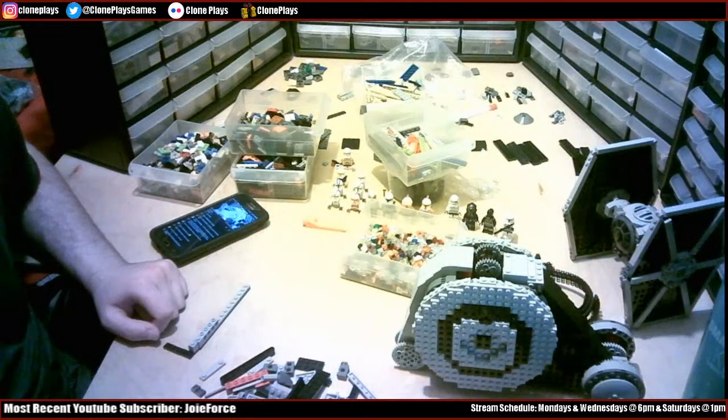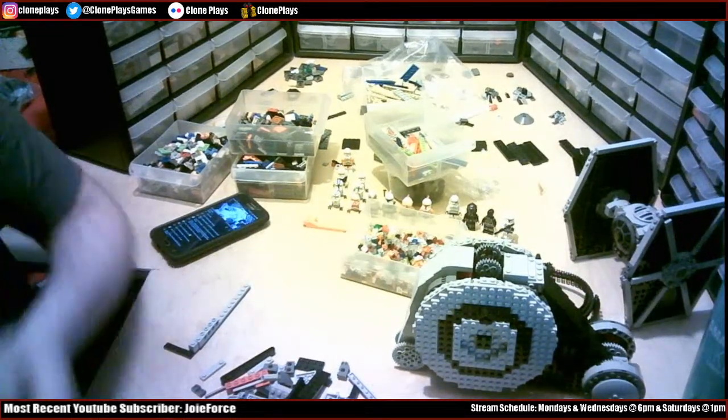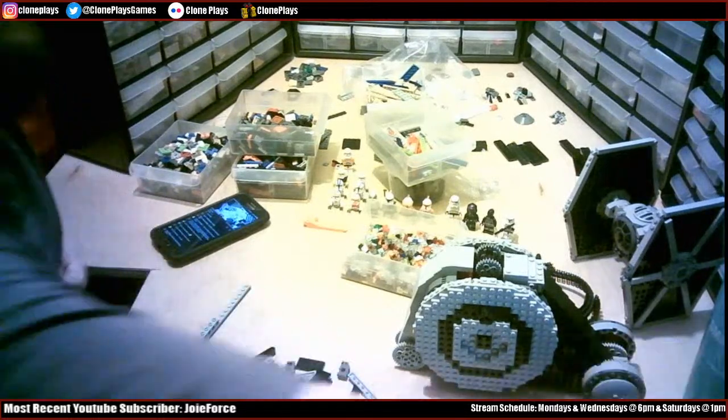Okay, I don't see any of the headlight pieces I need in the right color, so I'm gonna have to grab one.